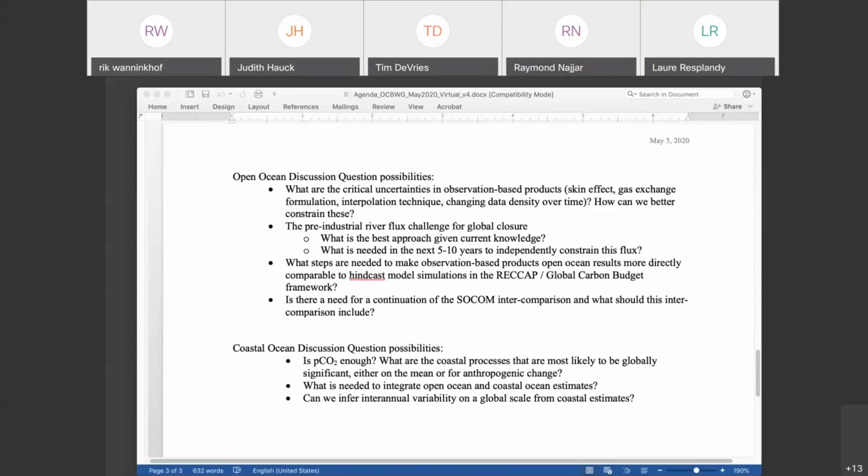Go ahead, Tim. I was just going to add to what Ray was saying. Maybe it's the organic carbon burial that matters more than the inorganic carbon if the alkalinity is in balance. But another point for the coastal ocean is the carbon that's fixed in coastal ecosystems and then exported to the ocean. That's probably not included in those top-down river discharge-based estimates of the carbon that's coming in. Another point to think about for the coastal ocean is how much organic carbon is being fixed in that region, and then exported to the open ocean.